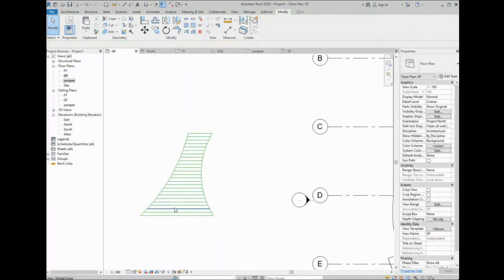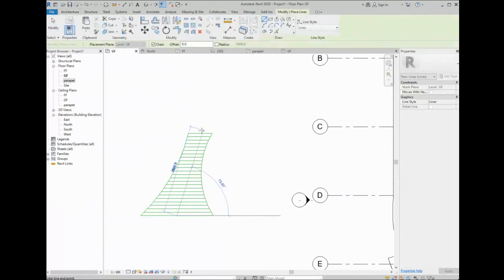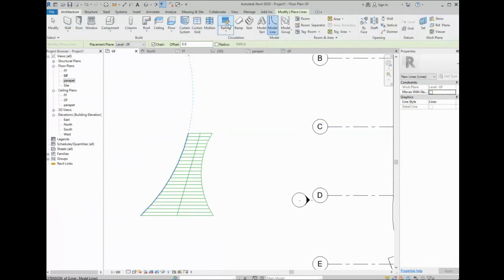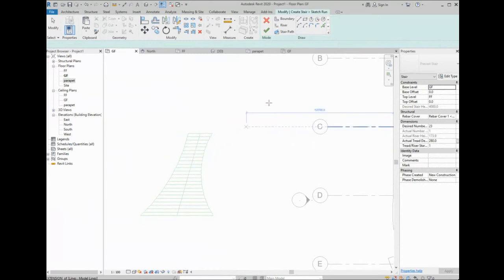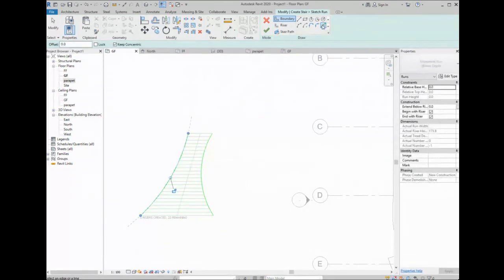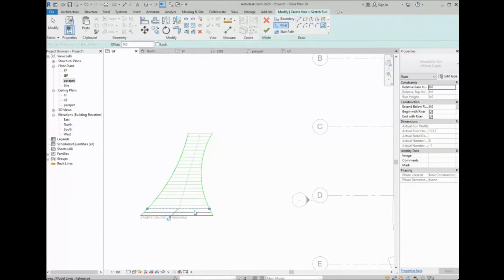So now you have the lines ready, and you will go to stairs. Don't forget the line or the one in the middle for the stairs. So now what I'm going to do, I will go to architecture. I will go to stair, select sketch, and start selecting the lines. So for the boundary, I will go here and pick line. Instead of drawing a line, I will go to pick line, and I will select this one and this one. Then I will go to riser, pick line, and I will start picking all of these lines.